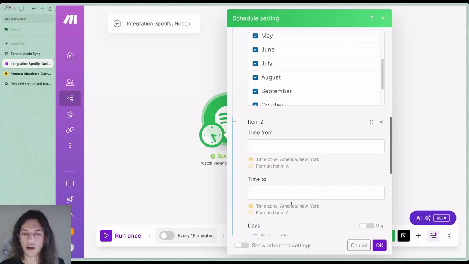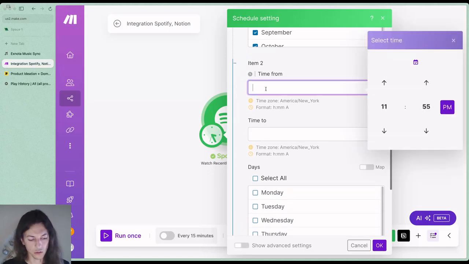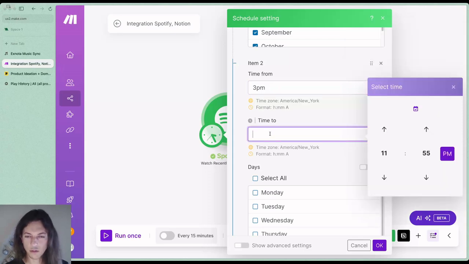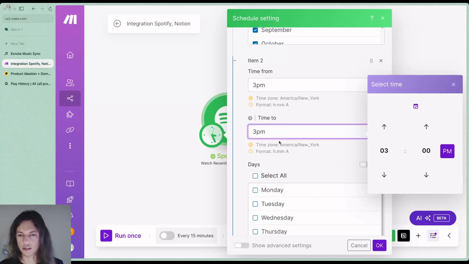And now we're going to click add item again, and we're going to just do, let's say, 3 p.m. It probably doesn't really matter. I guess you kind of want to put it in the middle of, if you might listen to 50 songs on Saturday and 50 on Sunday, it probably doesn't really matter when you do it. If Friday was 4:30, then maybe you want it near the end of the day. So it kind of depends. Again, don't worry too much about it. You can tweak it later. So we'll just set 3 p.m. and 3 p.m. and that should mean it just checks once and then doesn't check again.